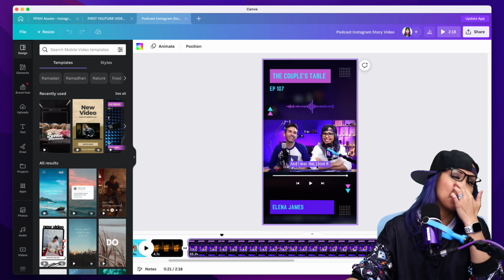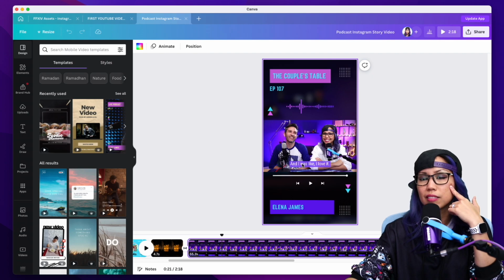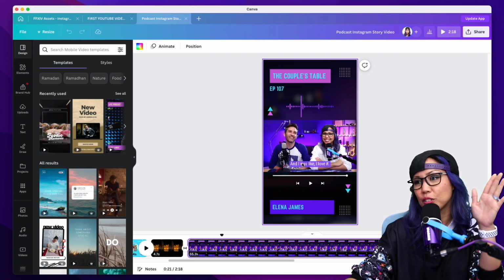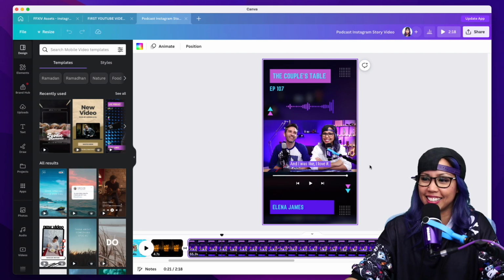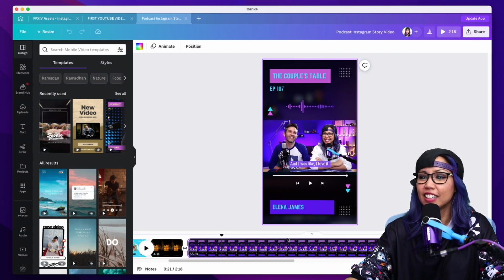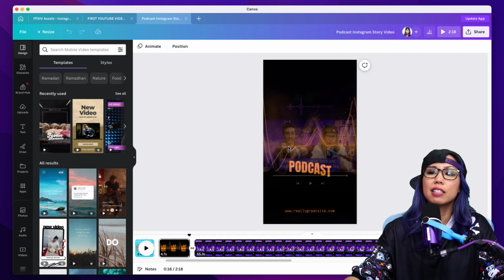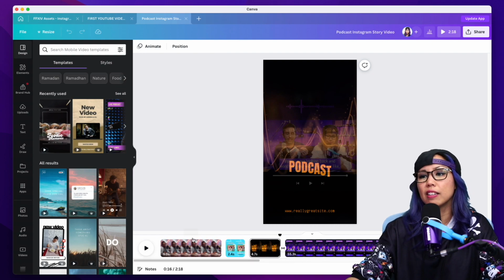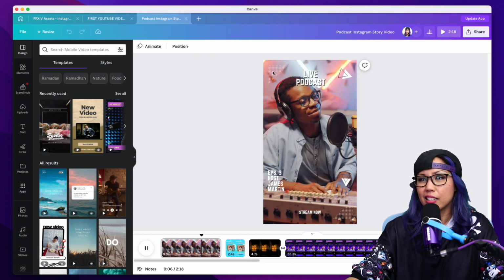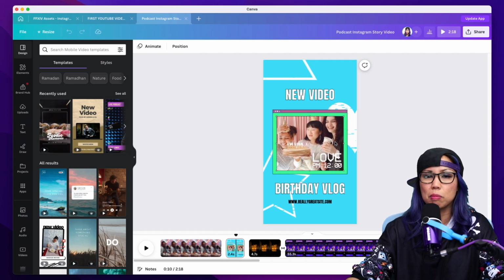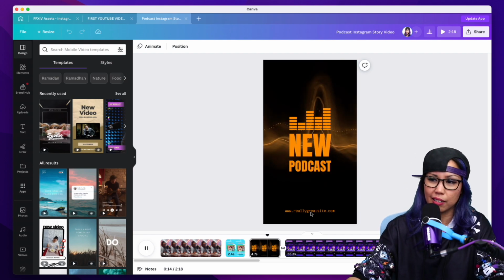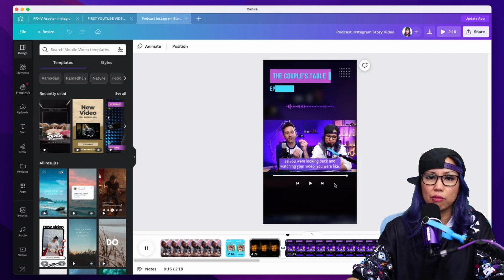Actually, I took the Descript file, so that's why the burned in captions are here. I took the Descript file and then I dropped it in here. I wish I could just use one or the other. And you can see this waveform is just going because it's not actually synced to this audio. There's a lot of cool graphics and animations and transitions, and I wouldn't have come up with this stuff, and you can't do this in Descript. Descript has a lot of stock footage and stock photos, but it doesn't have this giant waveform in the back and stuff.